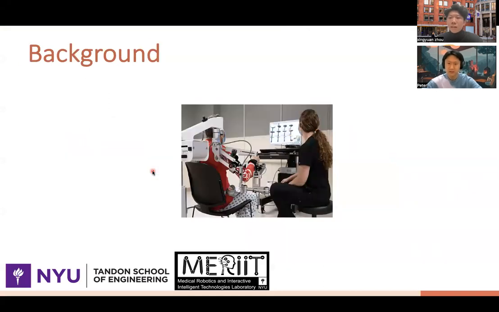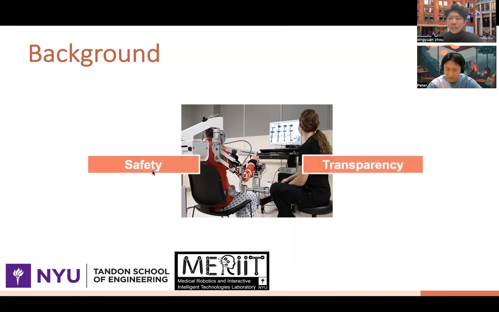During PHRI, there are two things that are critical and have to be guaranteed and optimized between the humans and the robots. One is the safety of the interaction, and the second is the transparency and the fidelity in the information transfer. For example, we want the force applied to the humans to be exactly the force generated by the robots. To guarantee those aspects, some solutions and methods have been proposed in the literature.